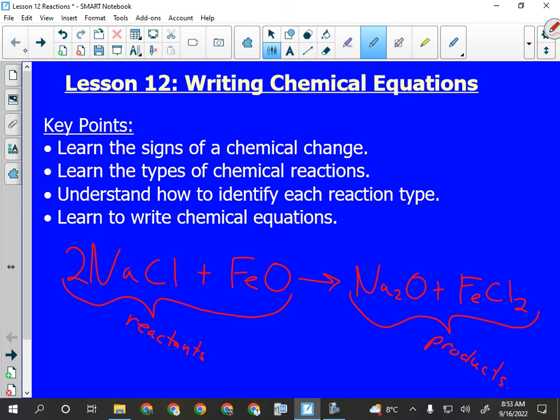The law of conservation of mass, or the law of conservation of matter, whichever way you've been taught, it's the same thing, says directly, you cannot create matter and you cannot destroy matter. So I have to make sure when I write a reaction that I haven't done that, by ensuring I have the same number of each type of atom on both sides, the products and the reactants. Otherwise, I've broken the cardinal rule of all chemistry.